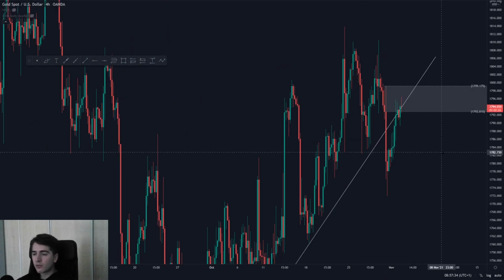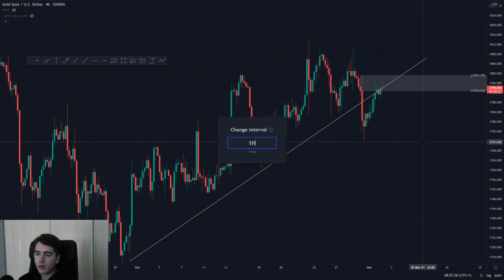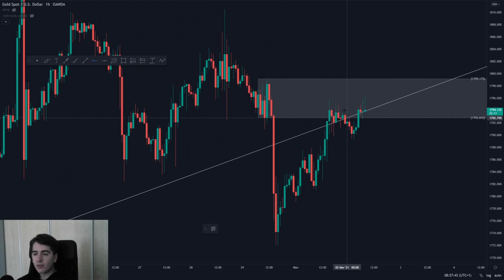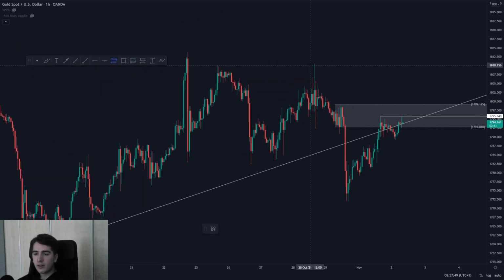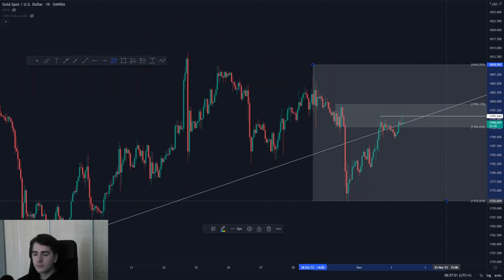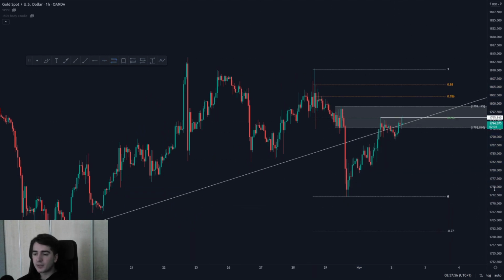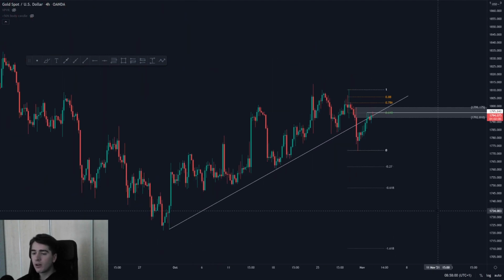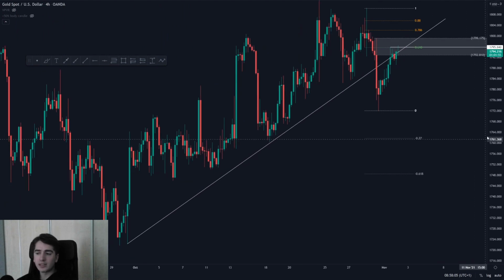And gold, I'm waiting for gold to start pushing further down in towards the downside, currently rejecting this area of supply. Furthermore, 1 hour fake out on the Asian high. So I am expecting a further push in towards the lows. Love this fake out on 1795.840. If I then draw in the fib over here, then we can see a perfect 618 fib retracement as well. So just going to be waiting for further downside, expecting a further push down. Might be getting into a short soon, depending on lower time frame price action.